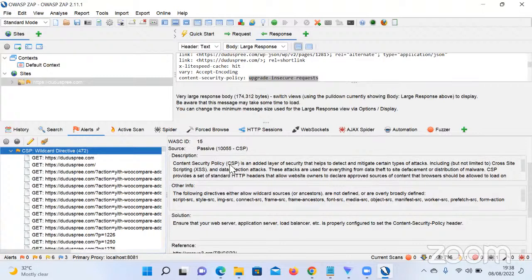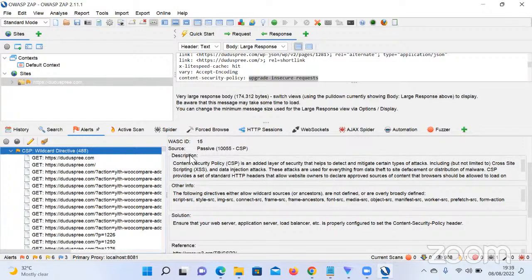Description: content security policy is an added layer of security that helps to detect and mitigate certain types of attacks, including but not limited to cross-site scripting and data injection attacks. These attacks are used for everything from data theft to site defacement or distribution of malware.